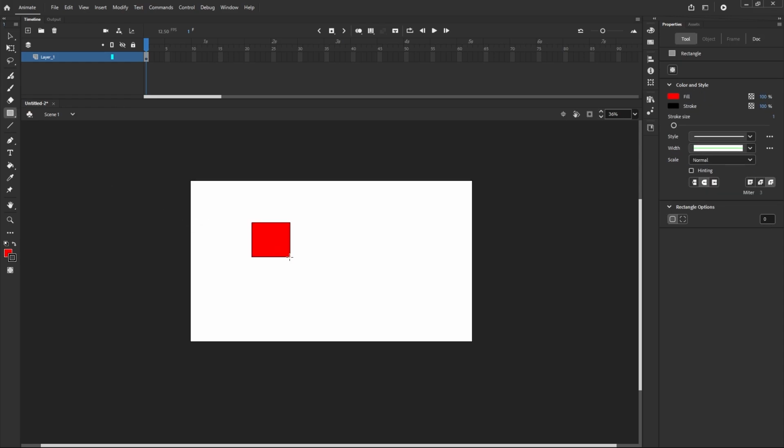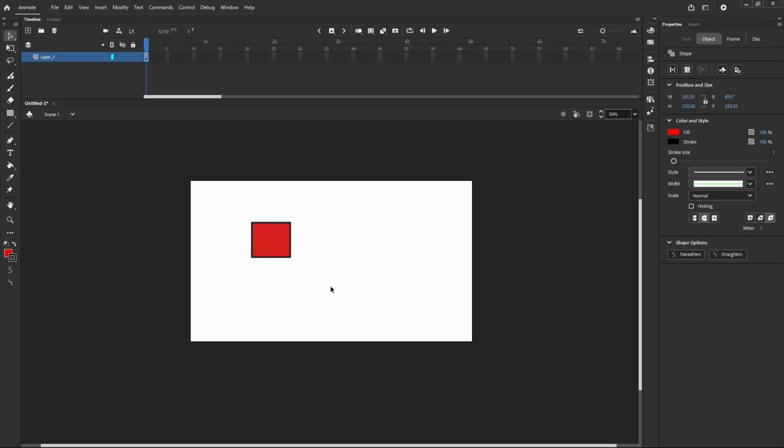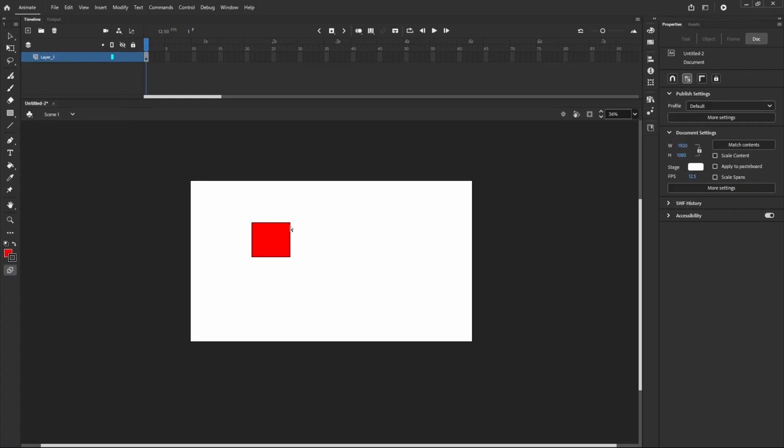Here I am using one box, okay. And if you use this tool directly on that, suppose Shift plus W, okay, it is not applying to that object because this will apply only on symbols, right?